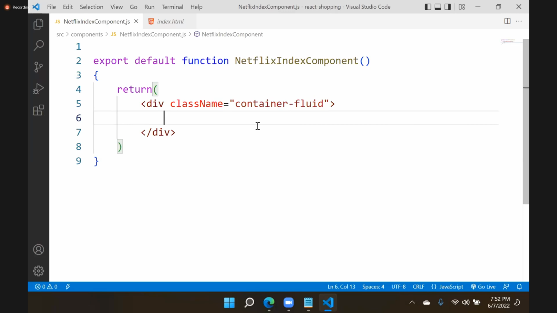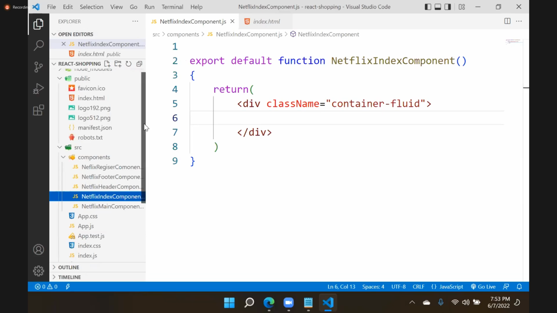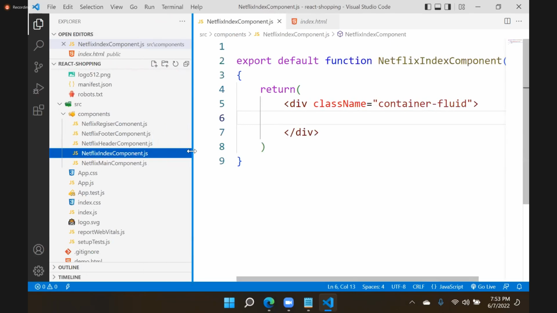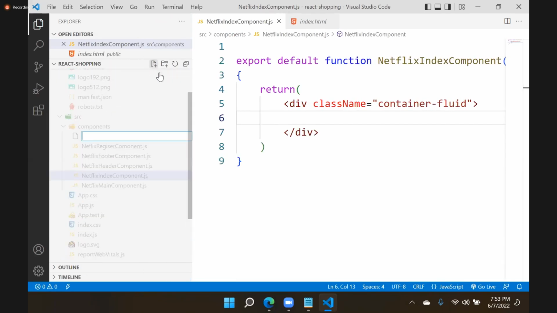If you want to add some effects to this, you can keep them in a separate CSS file. Suppose I am using a CSS file for this Netflix component. I will add a new file. What is the name?